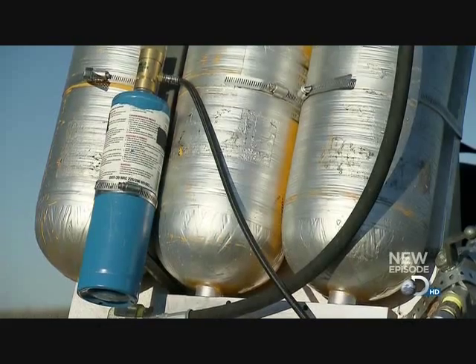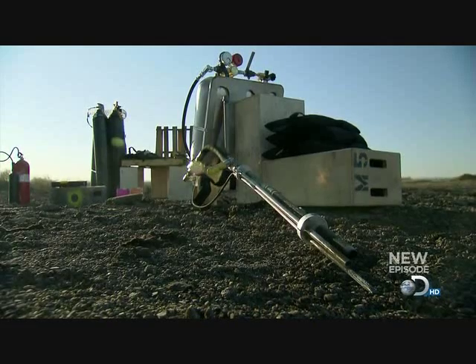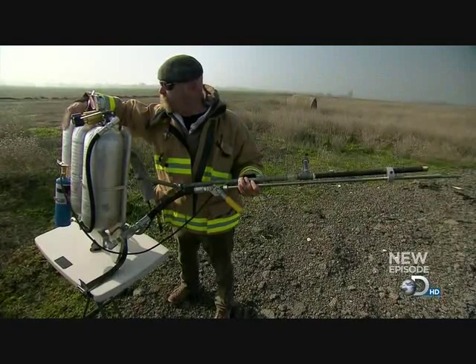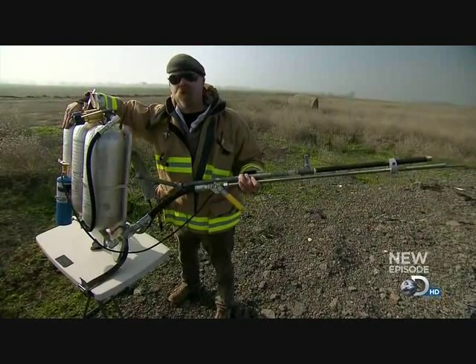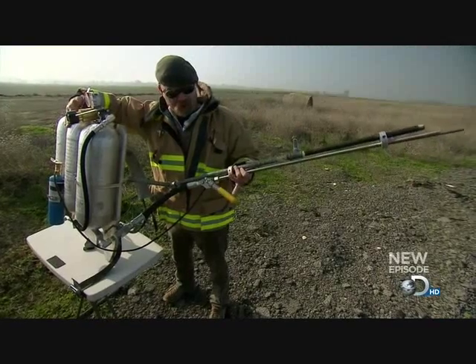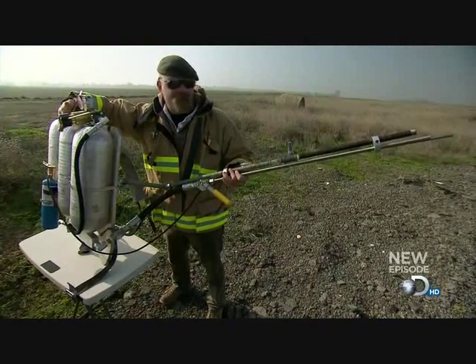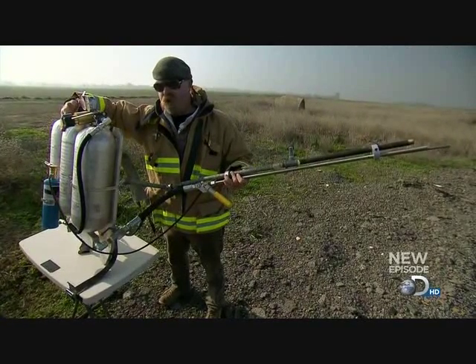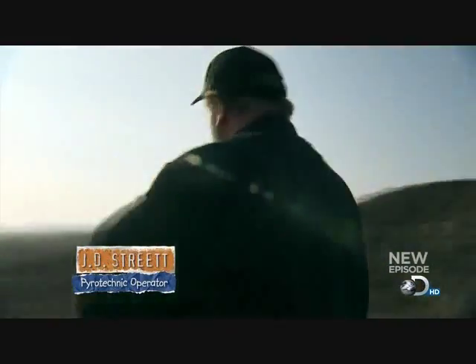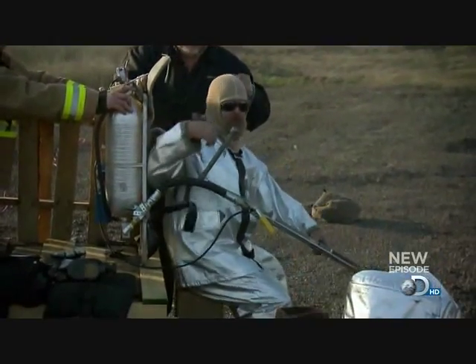The danger lies in the risky combination of flammable liquids and high pressure. And here's how it works: I've got two tanks full of fuel, and a third tank full of inert gas at high pressure that I'll use to pressurize the fuel tanks such that when I pull on this lever, all of that fuel will empty out the end of this gun and burn in about four seconds. Cue pyrotechnician J.D. Street, the man tasked with overseeing the safe use of an extremely dangerous piece of equipment.